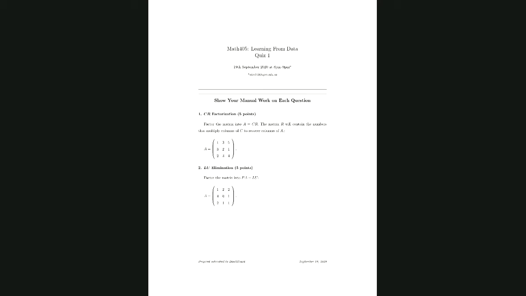Basically, I will read the solution. Now, the LU elimination: there was a small thing, this is not A equals LU. It's PA equals LU. What is P? We'll see it later on. Of course, we've seen P in the class. It's a permutation matrix, which is not the identity matrix, because you base the reordering of your rows on the first entries in the first columns. So the next question is the spectral factorization.